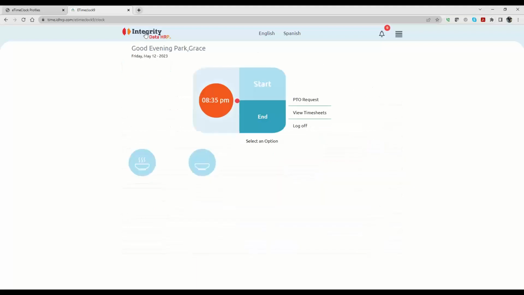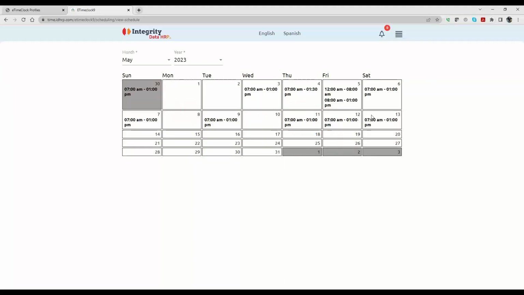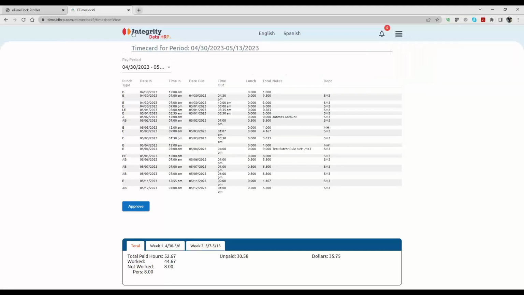Now I can click here to get back to the original screen. I also have these lines up here that I can click on to get to different areas. My scheduling, if I have a schedule set up, I can see what I'm scheduled. I can view timesheets from here, or by clicking here, I can view timesheets from here also. Same thing. I can see what I've worked, my hours, any notes. Typically, these would be things like forgot to punch, whatever a supervisor may add. Or if on my clock outs, I have notes enabled and I leave notes, I would be able to see those as well.